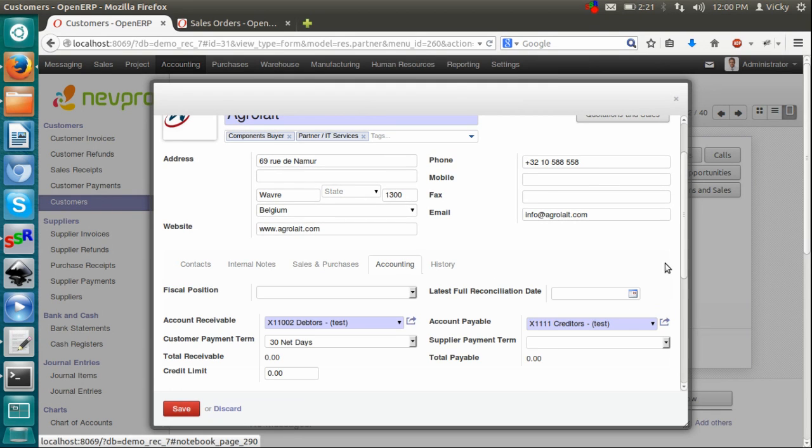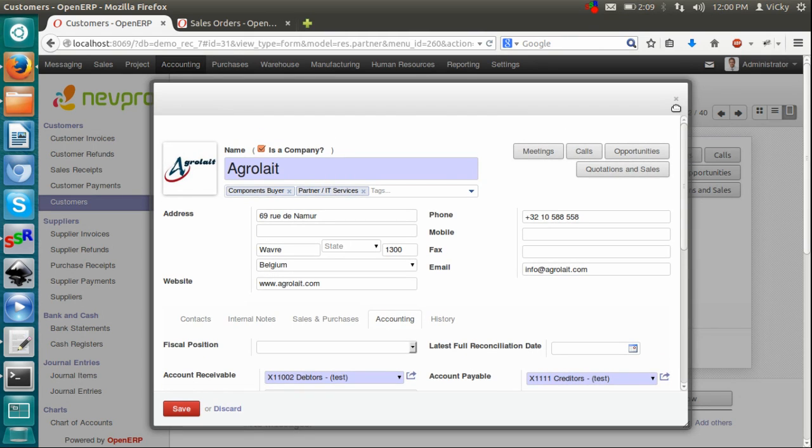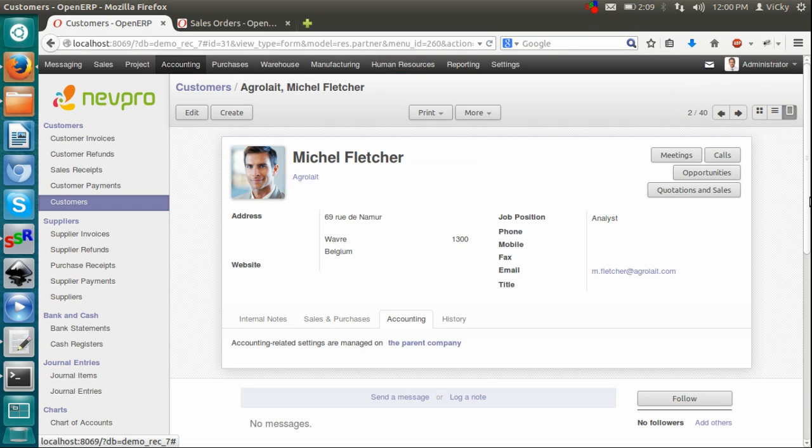Here you can see the accounting. Here we can see the payment term. If a particular supplier has a 15 days payment term, we can select the 15 days payment term, 30 days advance, 30 net days. So these are the payment terms which come under supplier as well as customer. Every customer has different payment terms, every supplier has different payment terms that we can select over there.